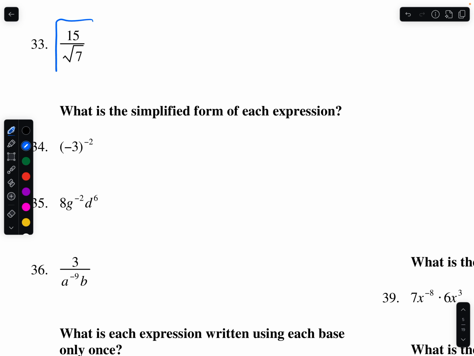If you have 15 over the square root of 7, according to what we've been doing in class, this cannot be further simplified. I told you that you need to bring everything you can out of the square root. So normally you factor the radicand, the thing inside the square root. In this case, it's 7. But 7 is prime. It can only factor to 7 times 1 or 1 times 7. And we're not going to be able to square root anything else out of the radical.